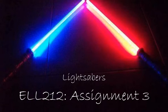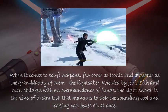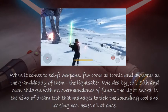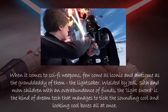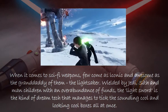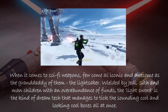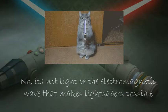Hello friends, we are here to present to you a viable way of making lightsabers, and here we go. When it comes to sci-fi weapons, few come as iconic and awesome as the granddaddy of them, the lightsaber. Wielded by Jedi, Sith and man-children with an overabundance of fun, the light sword is the kind of dream tech that manages to take the sounding cool and looking cool boxes all at once.